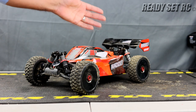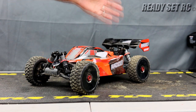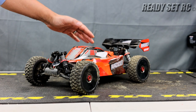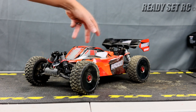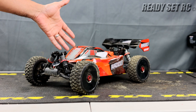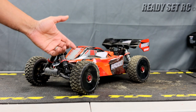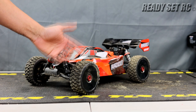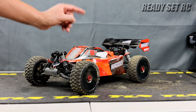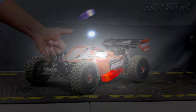What I was finding with these tires is that I was losing a lot of traction in the rear. The rear was breaking out a little bit more than I wanted, slipping and also spinning out. I think if I tune the diffs for an off-road application, I would see better performance out of these tires. I've got another RC I want to try these tires on, and I will come back to you guys with a report on that. But for right now, you're going to see the run with the Powerhobby Armors on the Radix 6. Enjoy the video.